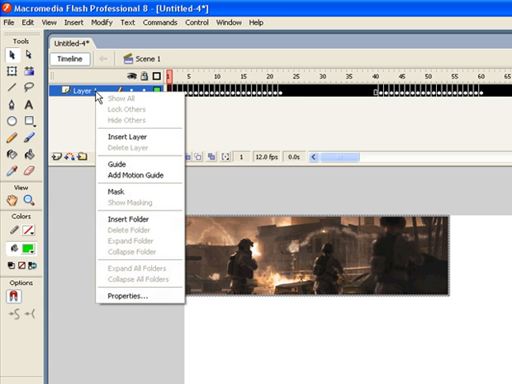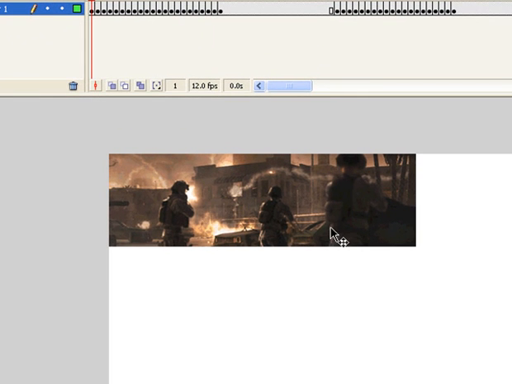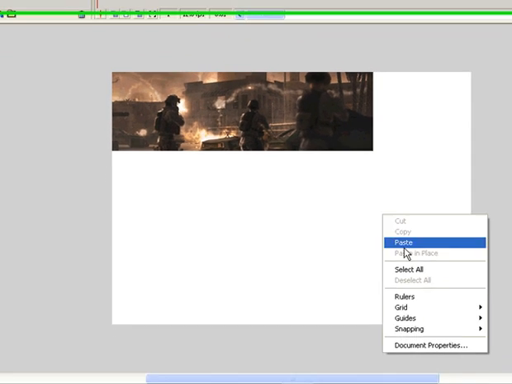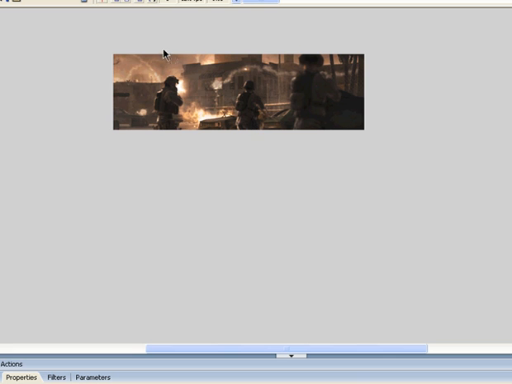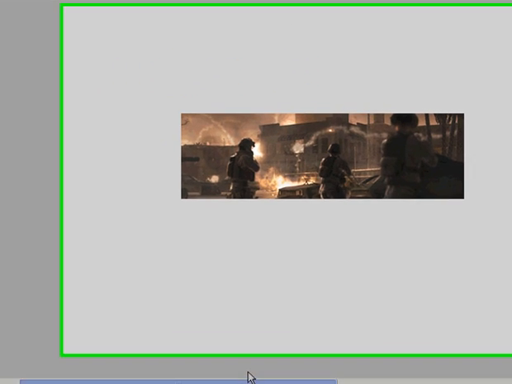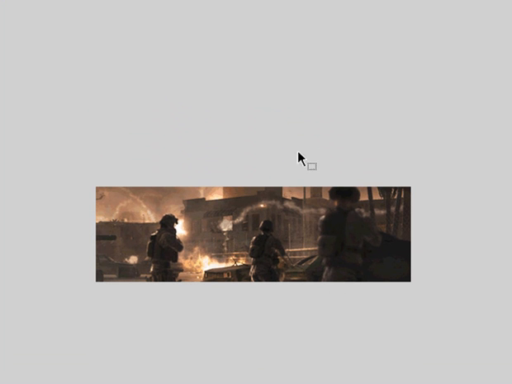Here, let me try getting this into the middle. It really doesn't matter. But we're just going to click on this again, document properties, and come to content, select. It should automatically close up the whole gap around. For some reason, it doesn't want to move. It was doing it earlier.